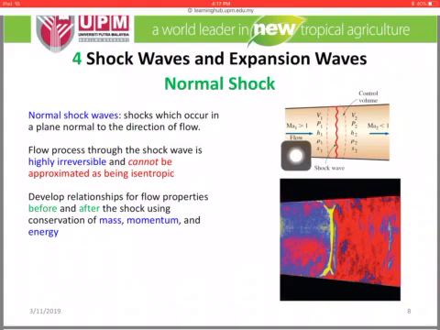What does it mean? It means that the velocity initially is at supersonic speed. When the shock wave happens, the flow becomes slower, lower than the sonic speed, which is subsonic speed. So that is the effect of the shock wave. It will reduce the speed of the flow and other parameters will also change.